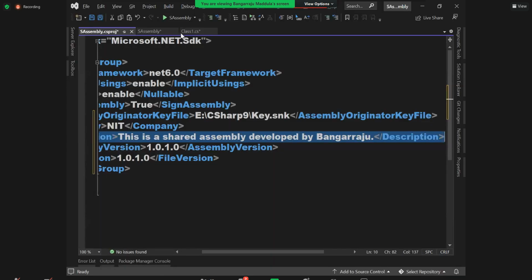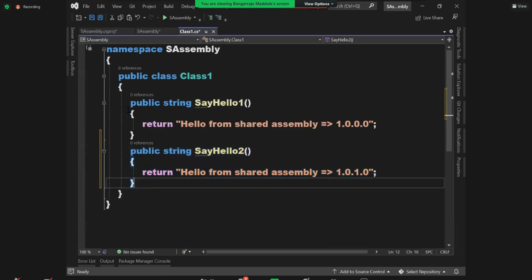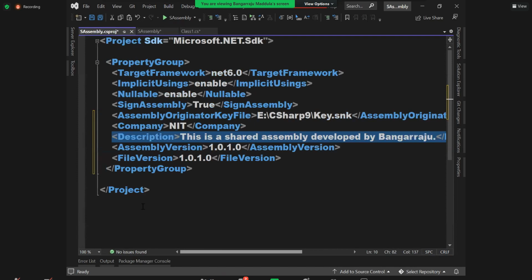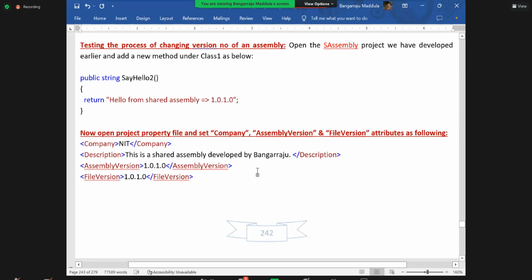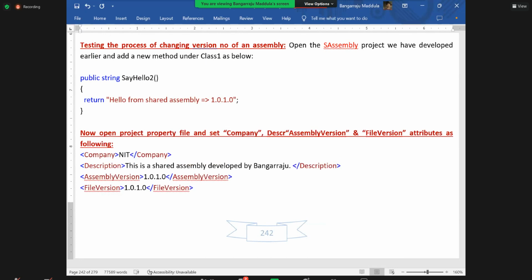Yeah, guys, this morning, what did I do? I added a new method, and I opened the project file and added all these attributes there. So this is exactly what I have performed. Now open the project property file and set company name, assembly version, description, and file version attributes.